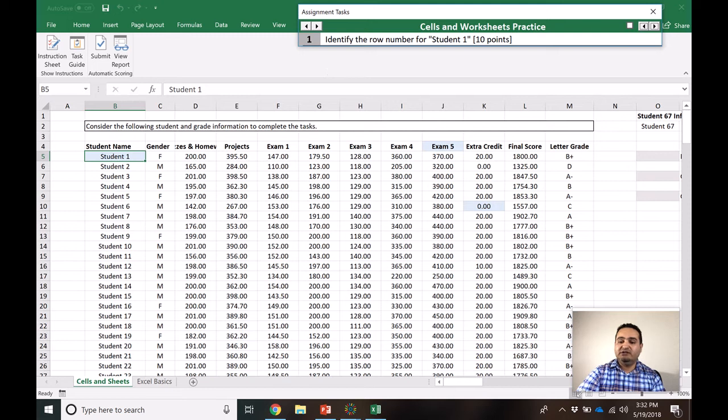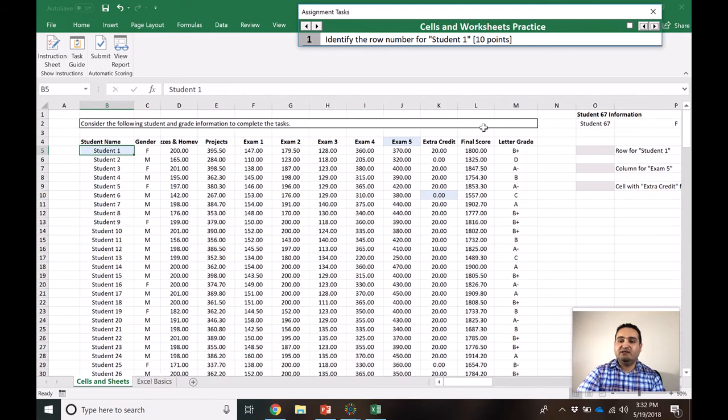The first question is giving me instructions, and it is asking me to identify the row number for student 1. Based on the readings, you will be able to answer those questions after you do the readings.